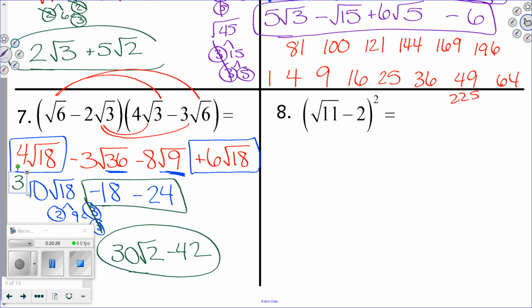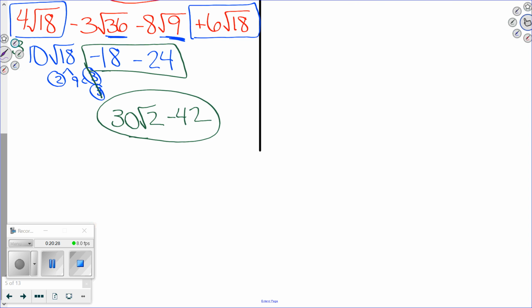Stop and think what we distributed it to when we did that. I might have had like 3x squared y to the 4th squared. I distributed it to every exponent. What is missing from inside that parenthesis? Oh, there's exponents. There's lots of them there, right? There's a 1. Yeah, no, you're fine.